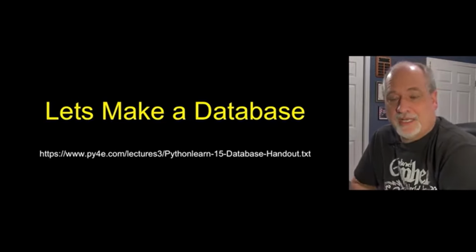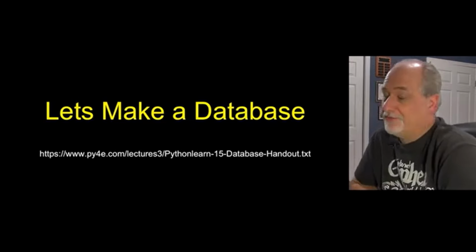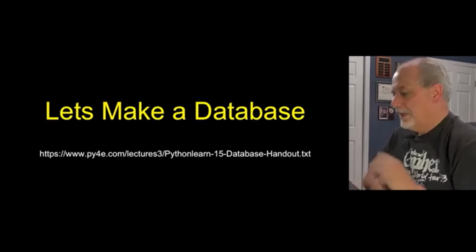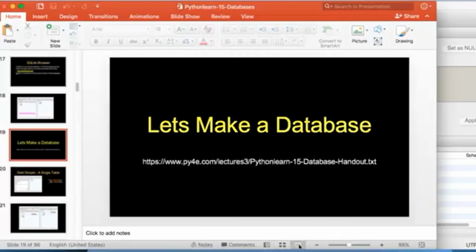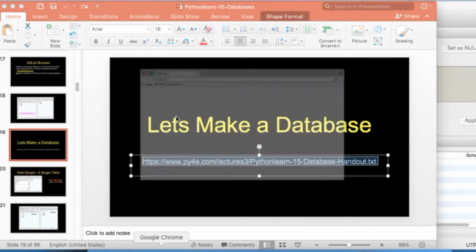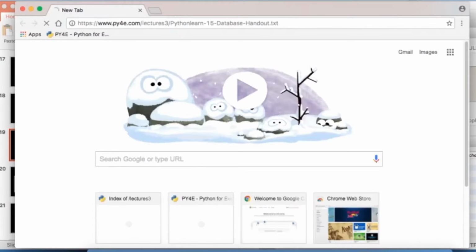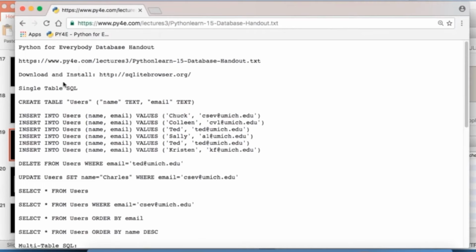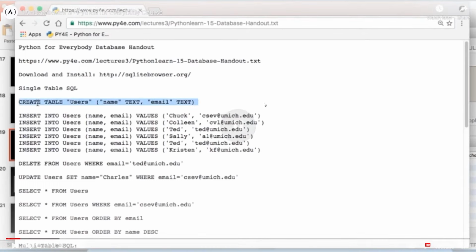So now we're going to make a database. We're going to use SQLite Browser. Hopefully you've downloaded it so you can follow along. And I've got this basic database handout that saves you from having to type all these things. So bring that up in your web browser. And so that gives you all of the commands that I'm going to type.